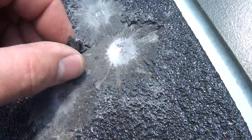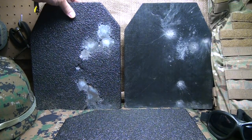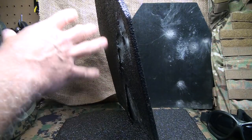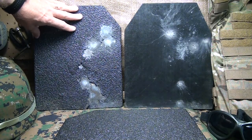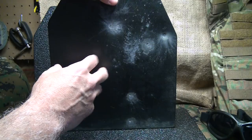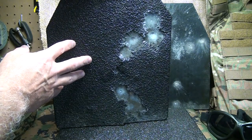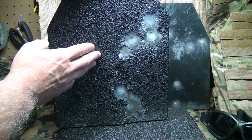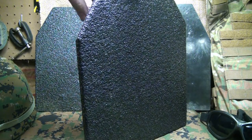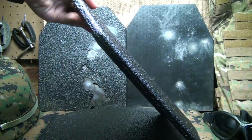The Line-X actually captured some of the splatter underneath — you can see it with the 5.56. A couple of thoughts after the testing: the plates were set at an angle to keep ricochets down, so fragmentation goes outward and downward. Even with the bare steel plates, most of the fragmentation went in an outward direction away from the body. If you were wearing a chest rig, even with steel plates you'd get a lot of fragmentation going away from you. With the Line-X we saw a definite increase in protection, especially in the upward direction. Unfortunately we didn't get to test the build-up plate today, but that's coming — according to AR500 Armor, extensive testing shows the build-up will contain .308 rounds.